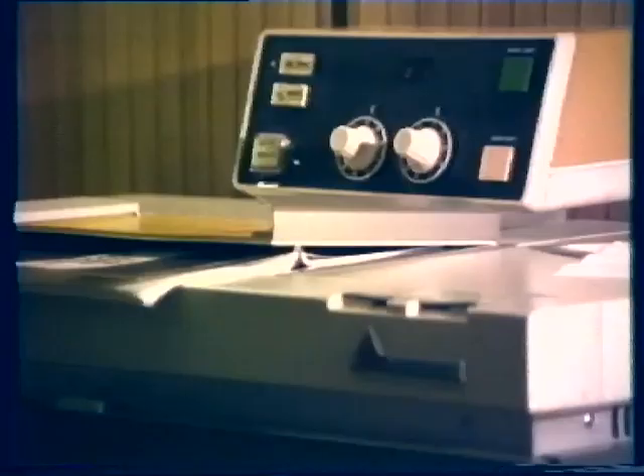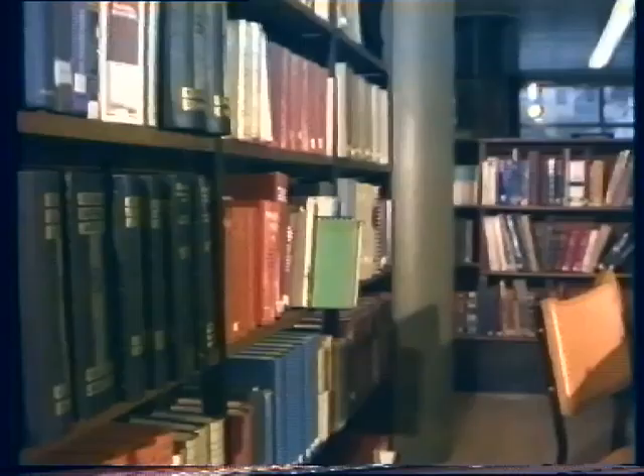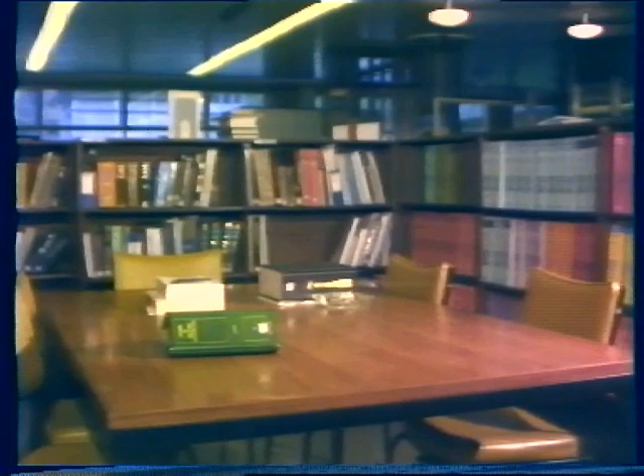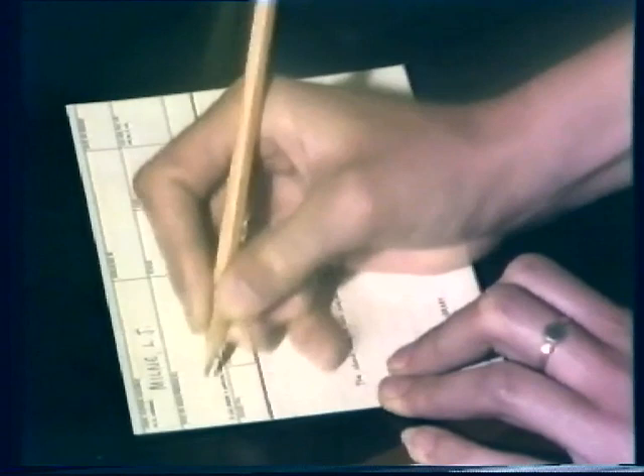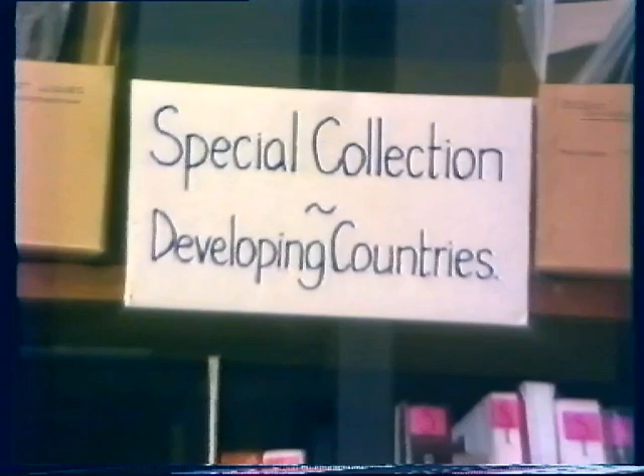Life Science students are entitled to use all of the general facilities offered by the Lyon Playfair Library on Level 1. Photocopying facilities are provided by two user-operated machines. There is also a reference section here with encyclopedias, telephone directories, general reference books and dictionaries, although certain specialist dictionaries are to be found on Level 4. In addition to these, there are facilities to reserve books that are out on loan to someone else. You can do this by filling out a reservation form, available at the staff desk on Levels 1 and 4. You can also gain access to material from the Restricted and Special collections in the Sociology Management section on the other side of Level 4.